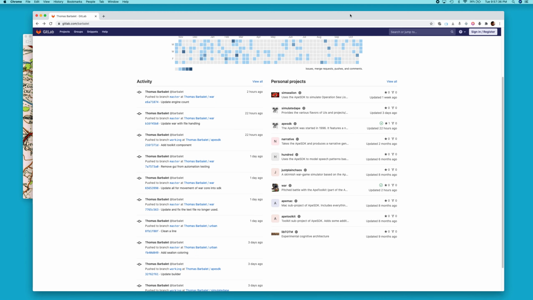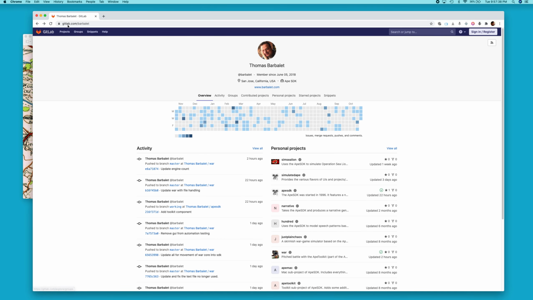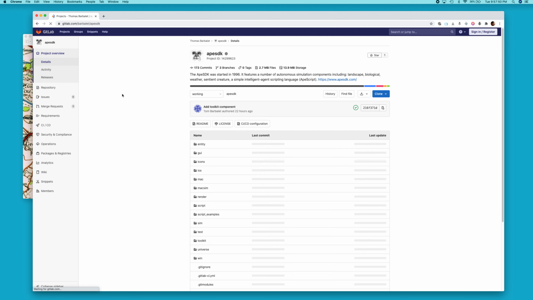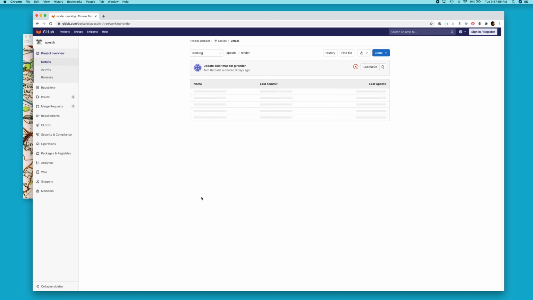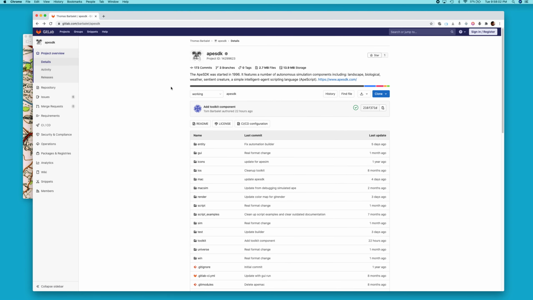Like I say, for more information, I can be found at gitlab.com/Bartley, and that'll have the Sea Lion and various components. And part of it is getting the ApeSDK just more integrated. So, for example, the render maps and the new stuff, which existed previously, but just haven't been put together quite in the same way. So it's about getting the ApeSDK ready. I'm going to put a majority of the war componentry into the ApeSDK as well, and just getting that ready.